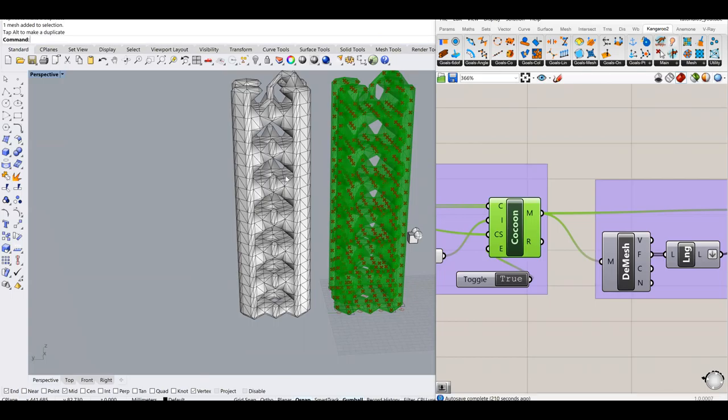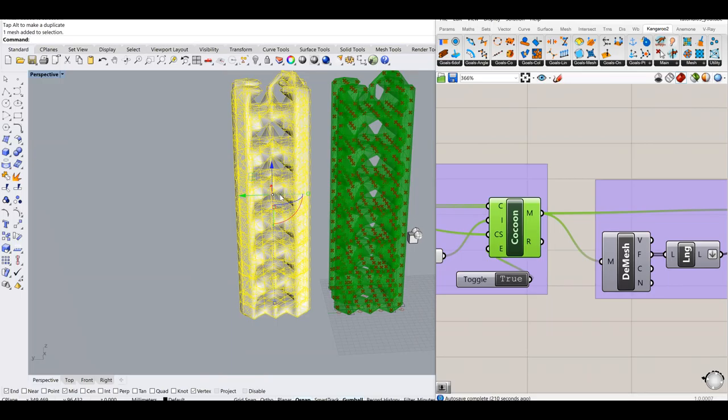And since they are barely meeting, if you move one slightly away or slightly closer, it will start making mistakes. If it's slightly closer, it's still going to solve it. But if the points are slightly away from one another, then immediately the mesh that is generated will not connect. There's going to be a break point here. And the reason why we are not increasing the radius is because what we want to get from Cocoon, let me show it here, is this default marching cubes. Can I bake it?